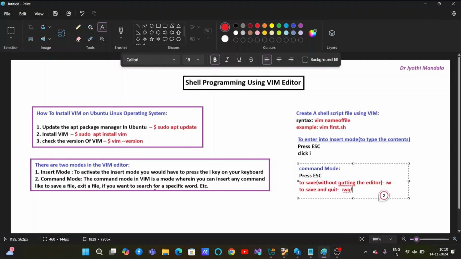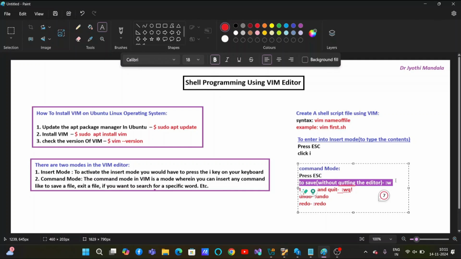In that case, you type :w. But if you want to save and also quit from the editor, you need to type :wq!. Similarly, to perform undo and redo, you use :undo for the undo operation and :redo for the redo operation.